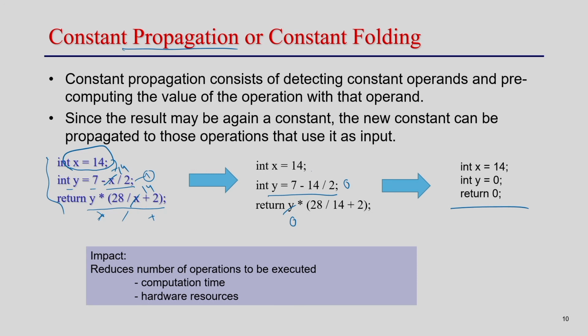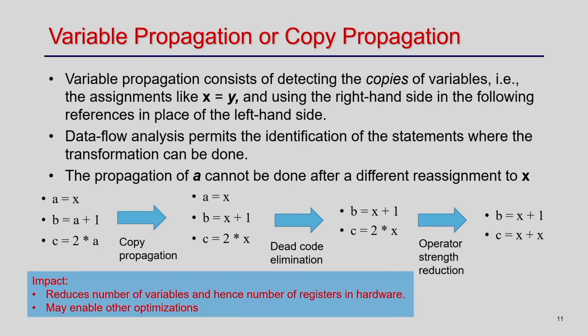So, this gives you the idea that you have 5 operations to be scheduled, but just by propagating a certain constant, I do not have to do any operations, right. I have to just assign the value of these variables, that is all. So, this is what is called constant propagation or constant folding, and you can understand very easily that applying this is very simple, but a very important optimization, which will directly impact the number of clock cycles or the latency of the design as well as the hardware resources, both, right. So, you need to execute fewer operations, and hence you need fewer resources, and also you need less time, because you are not actually executing certain operations in the hardware. Okay. So, this is what constant propagation is.